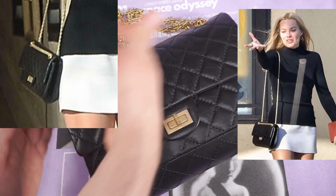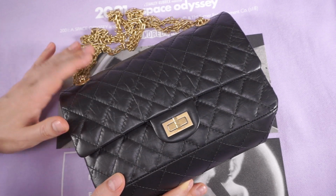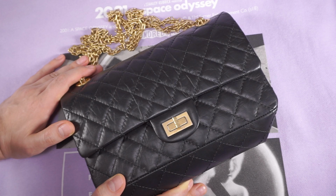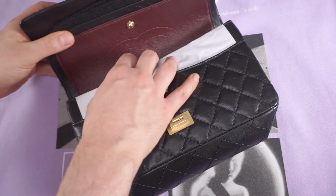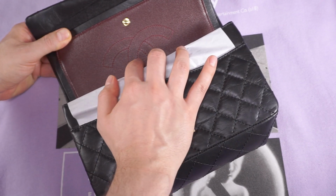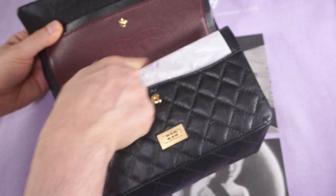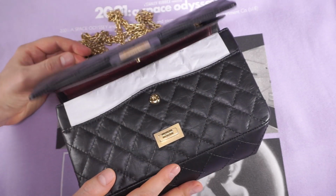Now the problem is, what we have here is a Chanel 2.55 reissue bag that Lagerfeld brought back from the Chanel archives back in 2005. In fact, on the first re-edition that came out in 2005, when you would open up the first fold, second fold here, mine are all protected for archival reasons, there would be an actual date imprinted in the leather, the 2005 date. So the 55 and then the 05. So this is the reissue.